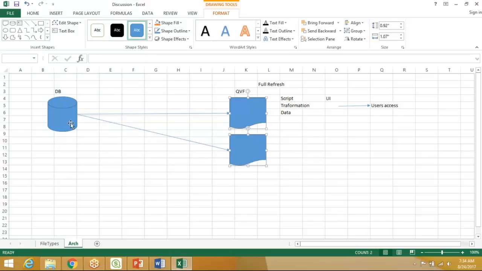For simple projects, this is how you would go, where full reload doesn't matter because the data size is very small. But when you go into larger projects, doing a full refresh every day is a crazy load on the database. And imagine if you want to refresh this every 1 hour with fresh data, then it becomes an overhead on the database. So that is not the right thing. And of course, if you want to reuse the same data which has been extracted from the DB, you can't. You'll have to create another QVF and extract it.